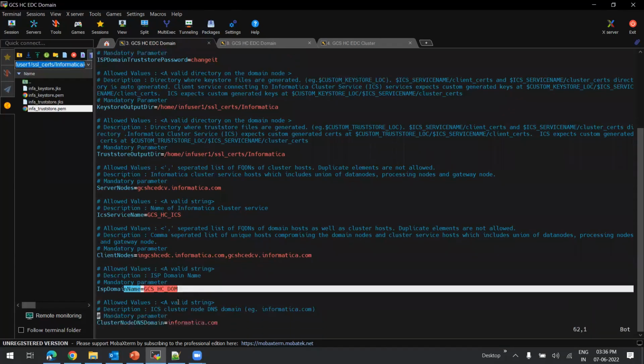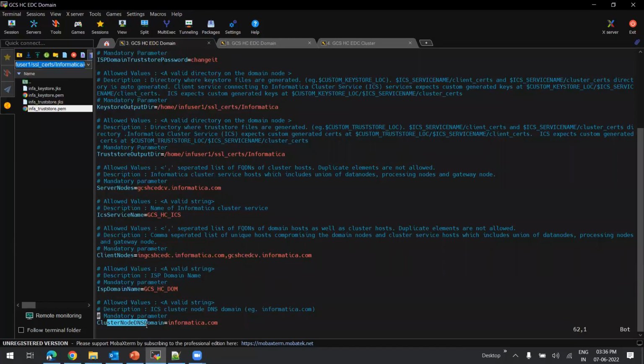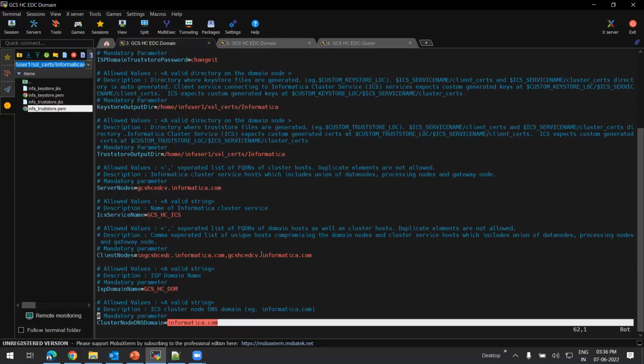And the last parameter is the cluster node DNS name. So this is my cluster node, and the DNS name for this cluster node is informatica.com. Similarly, let's say you are using an AWS machine and it has abc.something.aws.com, then your DNS name will be aws.com. After giving these details, we can save this file.